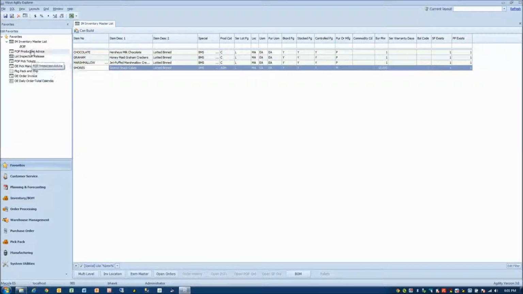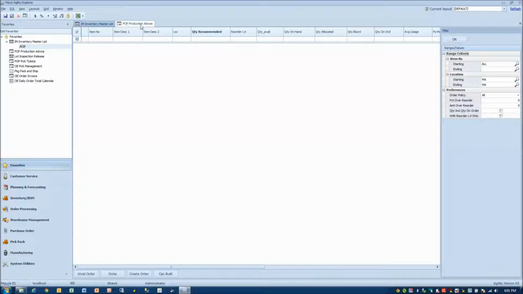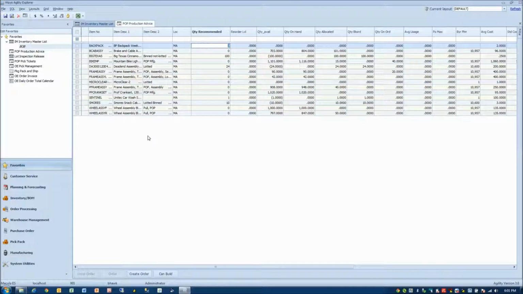Let's go back and look at our production advice. I'm going to leave this component open and open another one. Pop production advice. So I'm going to click OK, and that filter gives me everything that is in that group that needs to be looked at. So here is s'mores. Sitting on this line, I can come in here and look at the different columns available to me to think about, but you'll notice that this column is in bold. It means that I have the ability to change this quantity. So I could change it to whatever I need, or maybe as an optimal build. I'll go ahead and leave it at 10 since it matches my demo data.